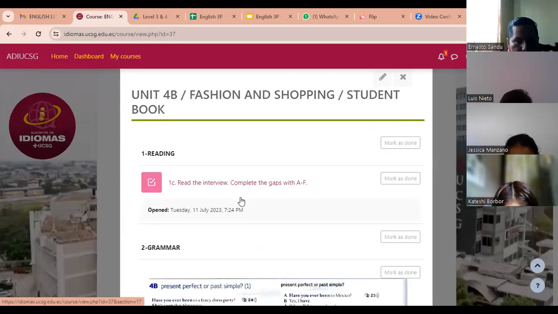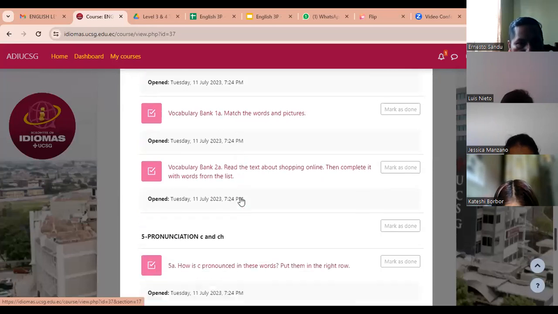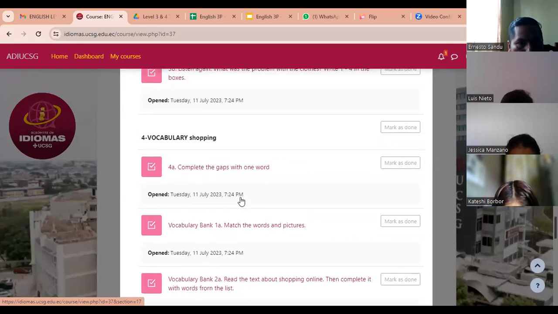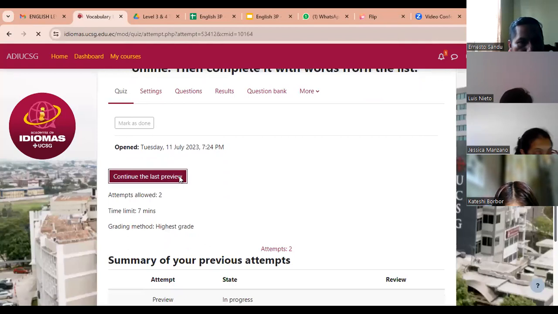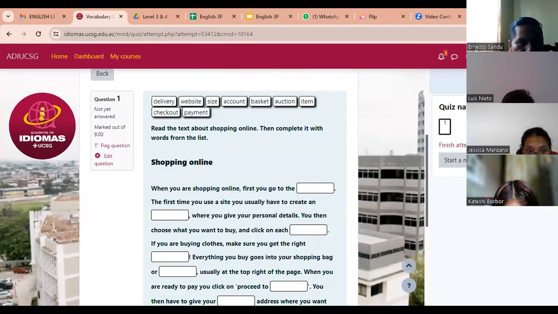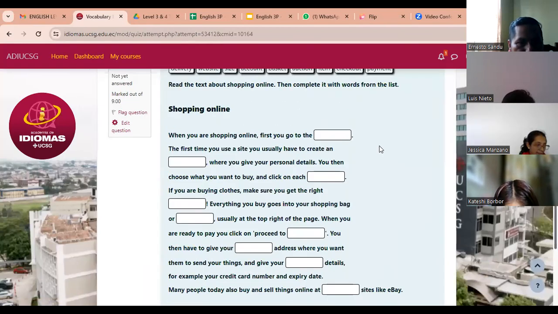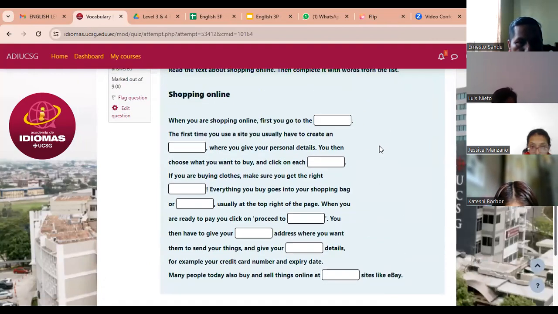We are here, and this is, so we did for A, 1A, and this is vocabulary bank 2A, the one about eBay and shopping online is the same. Same practice, okay?